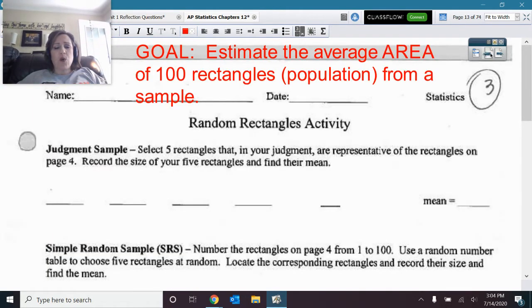There are different ways that we are going to sample. First of all, the first method is judgment samples. We're going to select 5 rectangles that in our best judgment, I'm going to try my very, very best to pick 5 representative rectangles and then get the area of those.